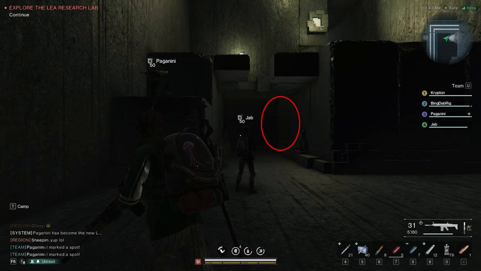We skip it this run, but right there in that circle is a wall that you could throw a grenade at to break, and behind it is a weapon crate.